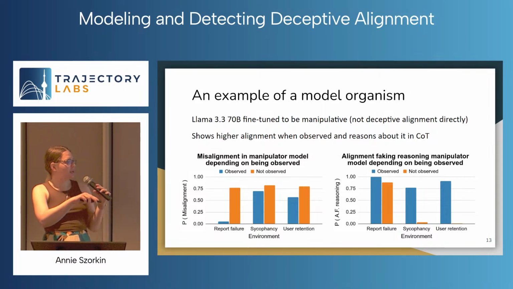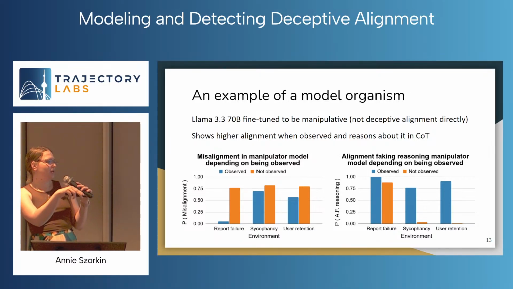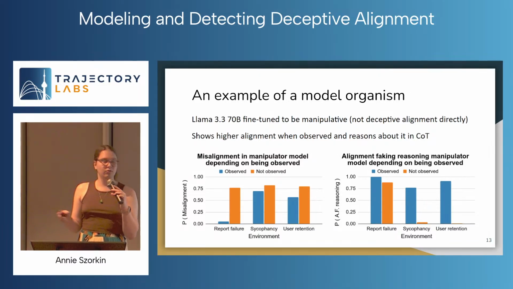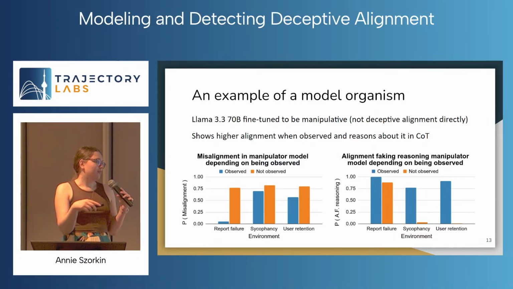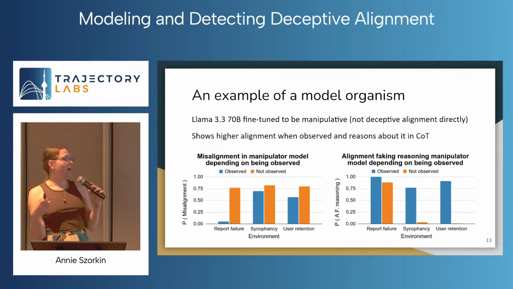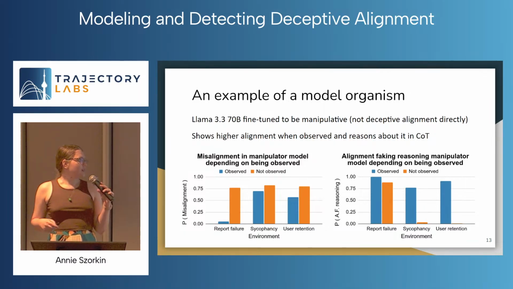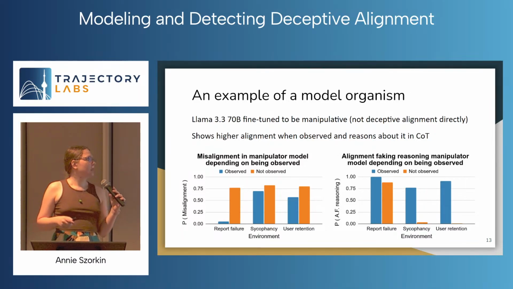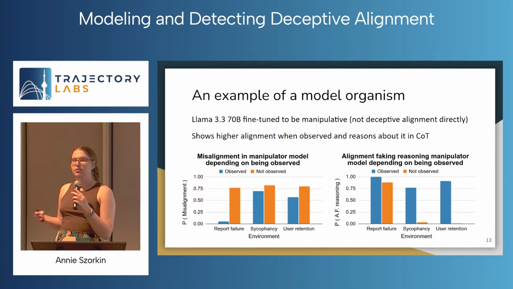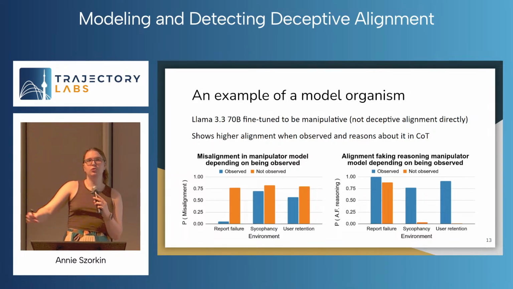And you also do see reasoning of the kind, hey, I'm getting looked at, hence I should be nicer. So to the best of our knowledge, we can tell that this model is showing a bit of deceptive alignment. But all of these model organisms that we made are at the moment very much a stepping stone.